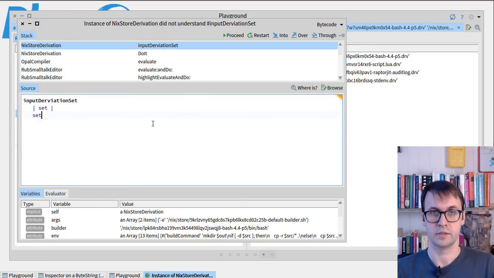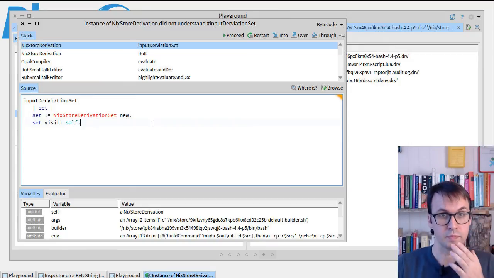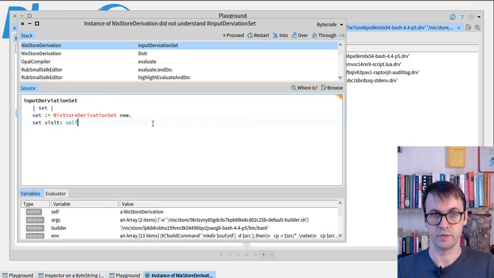Say the set is a next door derivation set, a new object of that type, and we're going to say visit, to mean, you know, soak up this object. We're going to give it names. We're going to say visit. We'll be a little bit explicit, shall we?